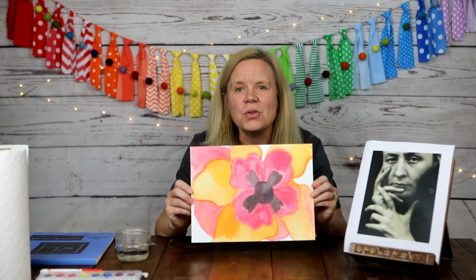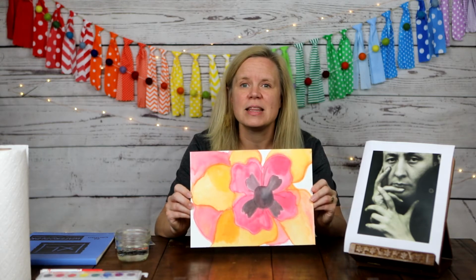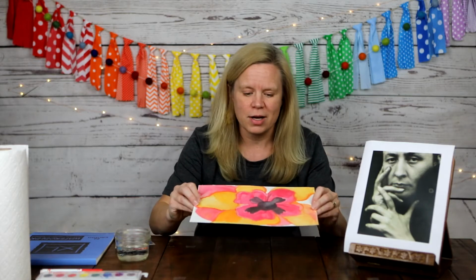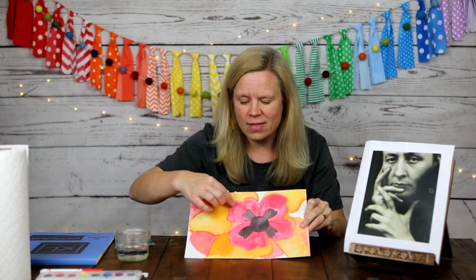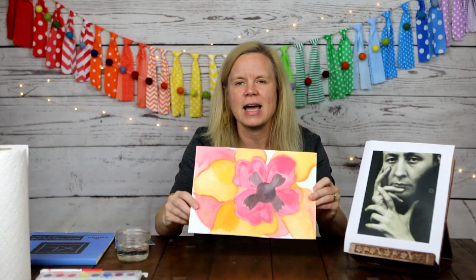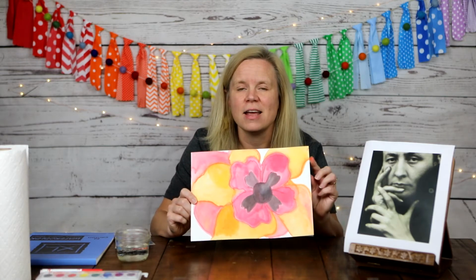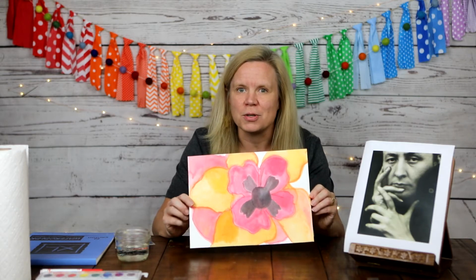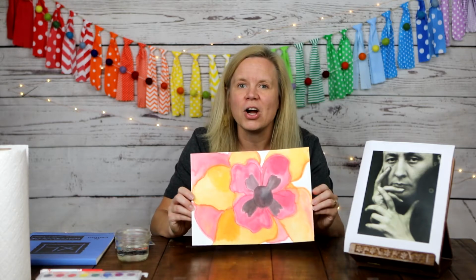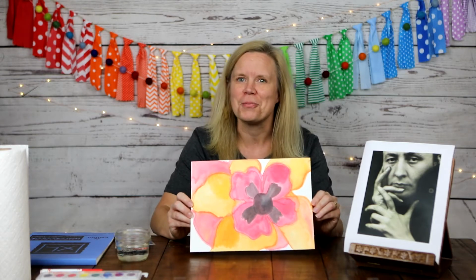As you look at this, I want you to notice a couple different things. The first thing is that I want you to notice that this is many, many, many times larger than a real poppy. I want you to notice the black center, and then the red set of petals, and the orange set of petals, and then the red set of petals behind that. I want you also to notice that some of these petals are going off the side of the page, just like Georgia O'Keeffe painted. This is, again, to help your viewer feel like they are on the inside of the flower. Maybe they'll even imagine that they are a little bee flying in for pollen.